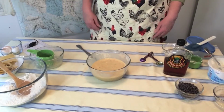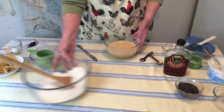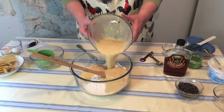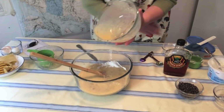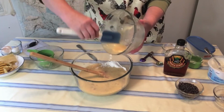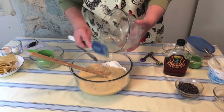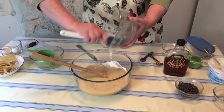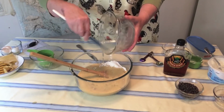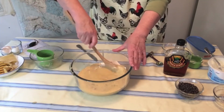Alrighty, now we're ready to add our wet ingredients to our dry ingredients. So I'll bring our dry ingredients over, dump our wet in, our banana, our maple syrup, our eggs. I like to scrape the bowl to make sure I've gotten everything. Very good. Looks great. All right, let's stir it.